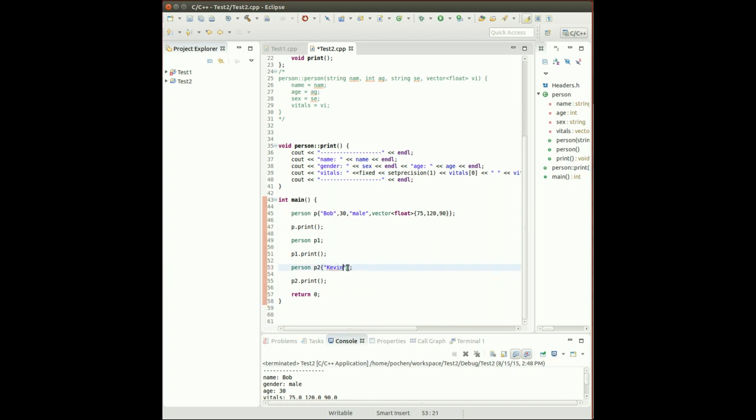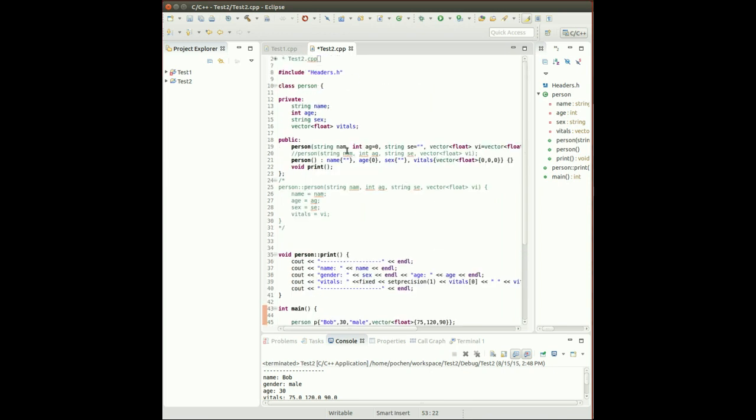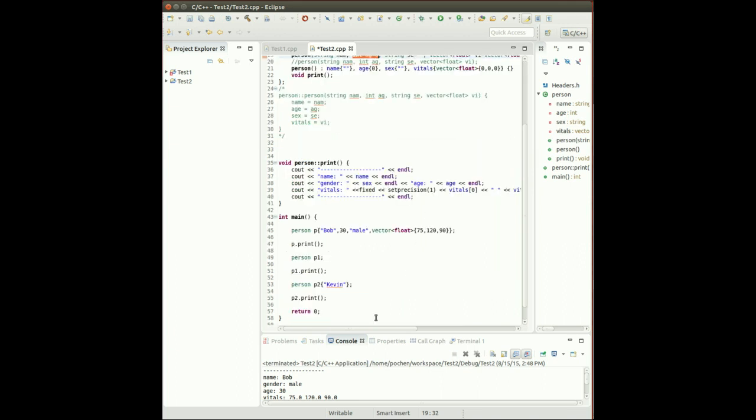But if you have missed any initializations at the beginning, and you are just giving a default, for example, for the sex, if you are assigning a value to age, or assigning a value to the gender, it's not going to work. Or you are assigning a value to the vector, it's not going to work.